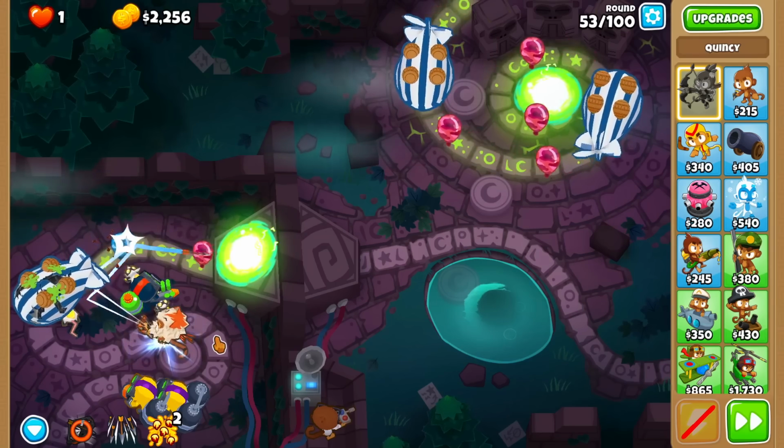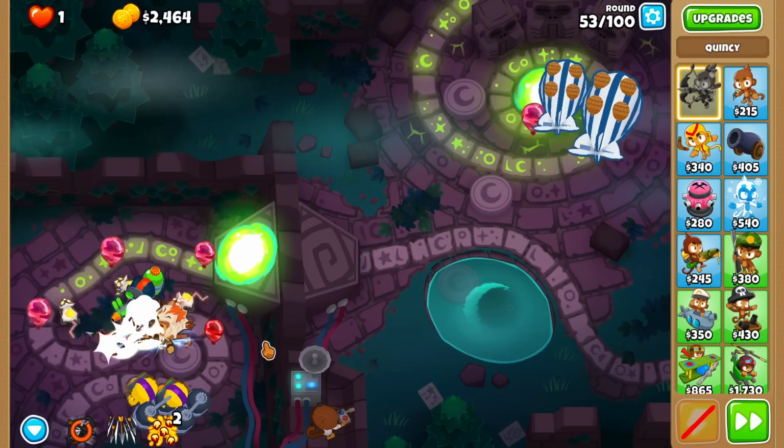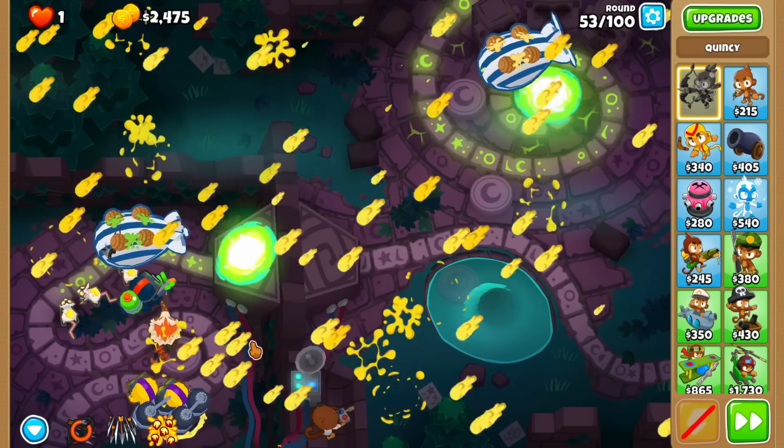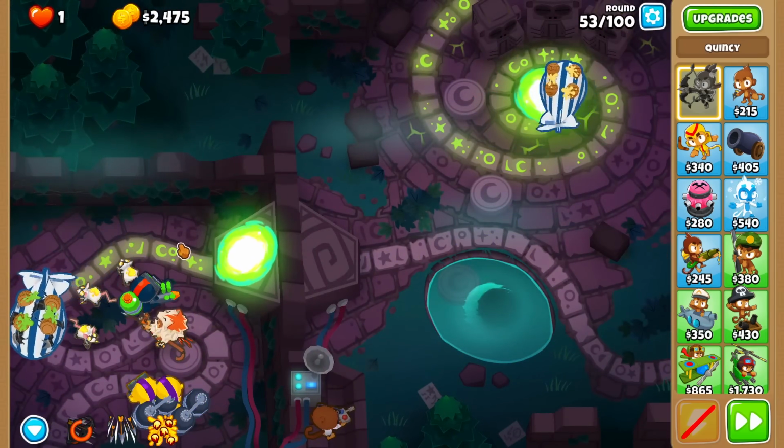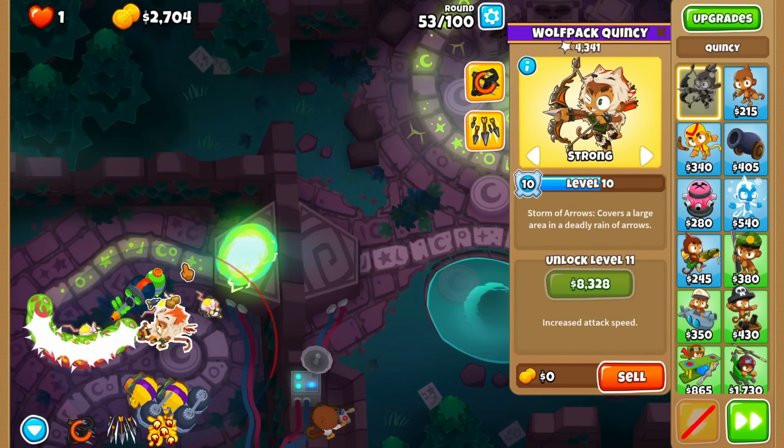Back to strong for you. I might have to use both my abilities here, but I really don't want to, because this is round 53, right before 54 is going to hit, which is a pretty beefy round. Alright, there we go. We get that guy taken care of. And we get this Moab taken care of as well.